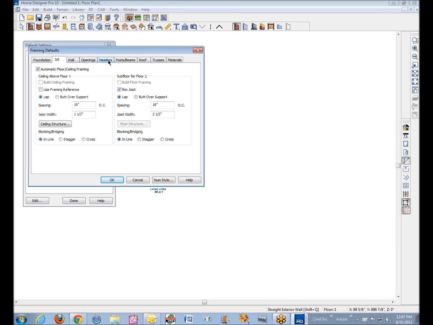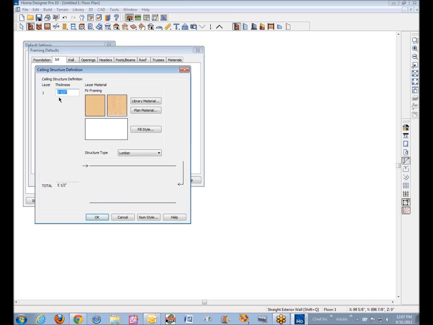Not quite sure whether I have this default setting at joist width at 2.5 inches. I'm going to set it to 1.5. That's more usual. When you use lumber, 2.5 inch would be more like some sort of laminated beam, which is kind of a little unusual in most construction. Now here's a first floor tab, ceiling structure, and there's where those 2x6s are coming from. I'm not going to change that because that's pretty common.